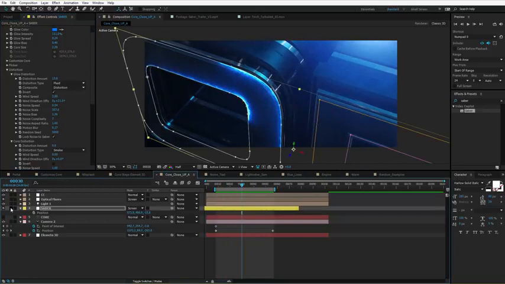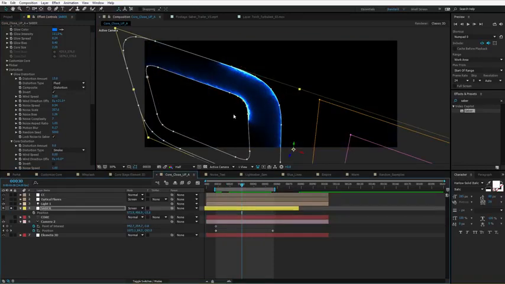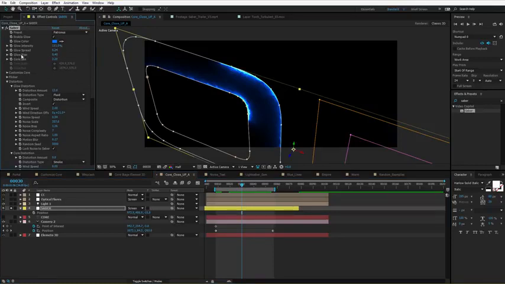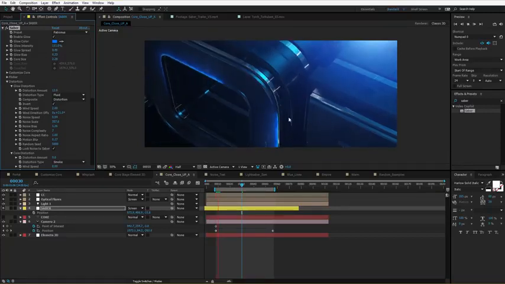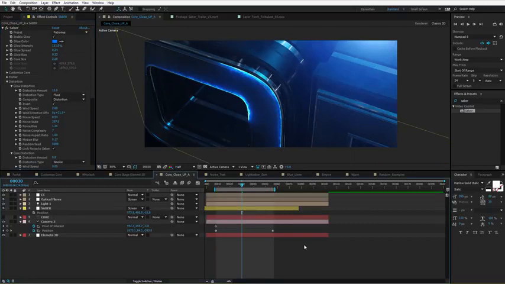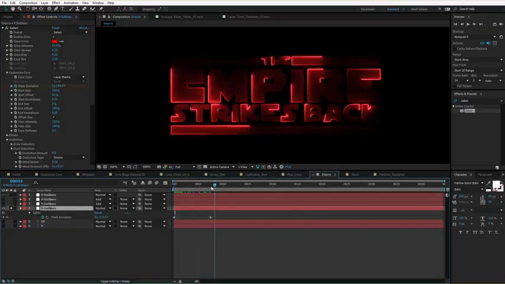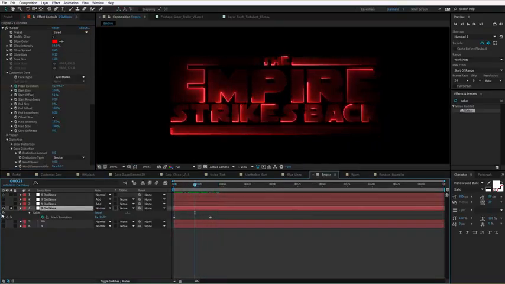And the thing that really makes it unique is the realistic light fall off from the glow. So that's going to come from these two settings, the spread and the bias. And by turning the bias down, you can actually create a much hotter outside edge. And it looks more like it's a light source that's falling off. And the spread will help you kind of spread it out across the entire surface. So cool combination there. All right, now how about creating some kind of neon effect like this?